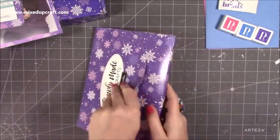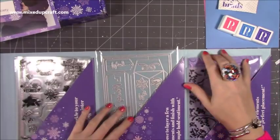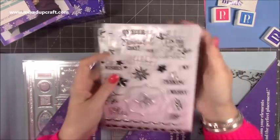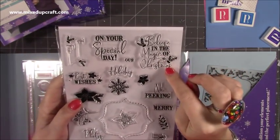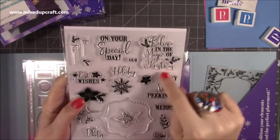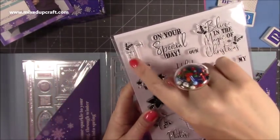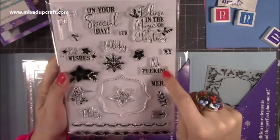So let's have a look inside this one. Open it up, so you get your three pockets. First of all, let me just take this out because then you'll be able to see on the back. Okay, that's better. So we've got Believe in the Magic of Christmas. Love that one. Love the font there and the mix of fonts. That's really nice. On Your Special Day, To and From. That's handy for gift tags and when you're wrapping your presents. Best Wishes, Holiday, No Peeking.